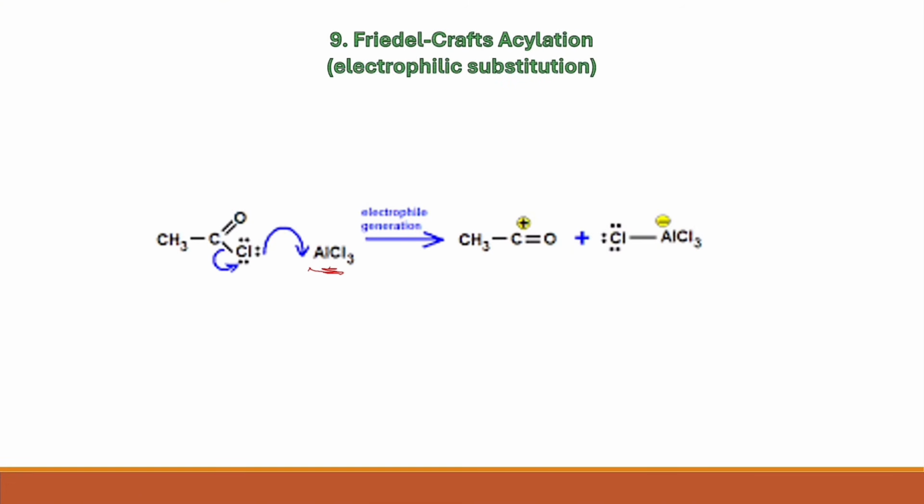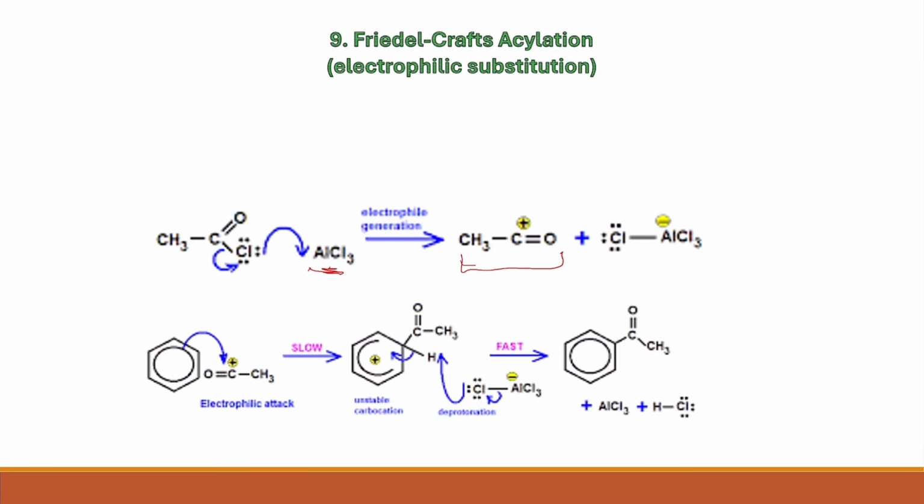So when you have the benzene ring, usually the electrons move from inside the ring towards the carbon with the positive charge, this electrophile. And then in the second step, we're going to draw the ring, but it's going to be an open ring around this carbon atom, which has four bonds with a positive charge inside the ring. And then the next step is the removal of the hydrogen as a proton, where the electrons go back into the ring to regenerate the ring of electrons inside the benzene. So this is your final product, and this is this reaction. I would expect it to be in your exam this year.